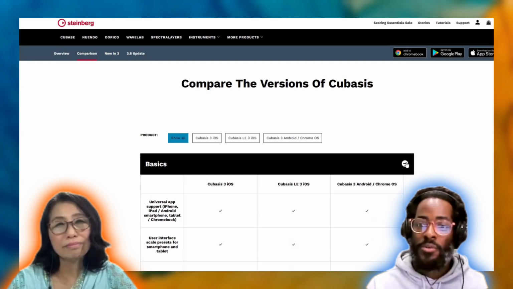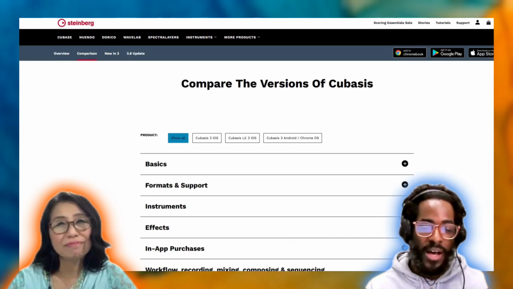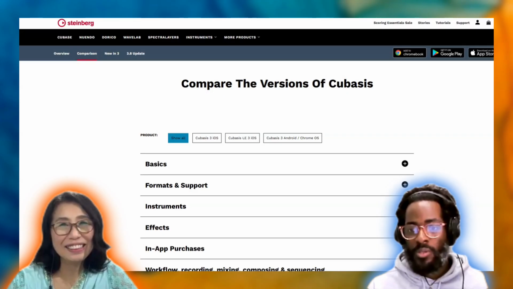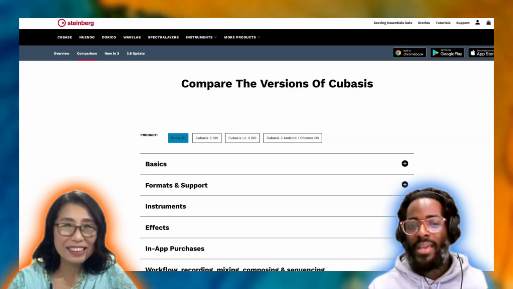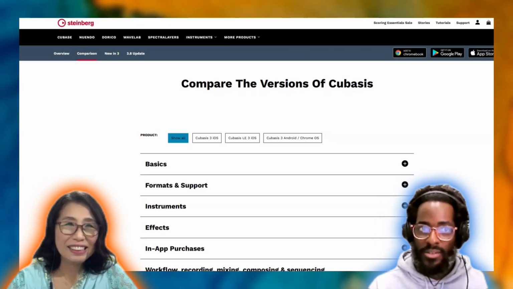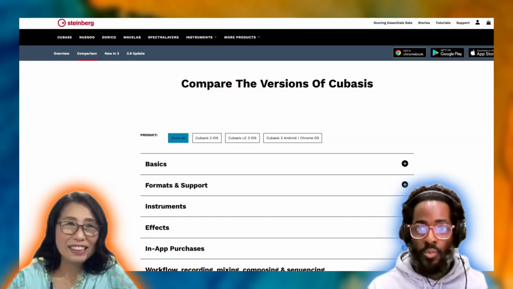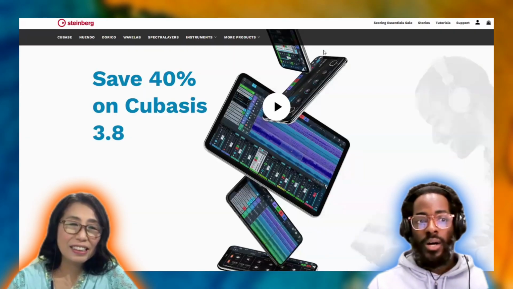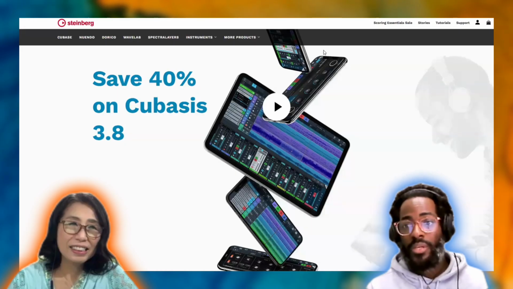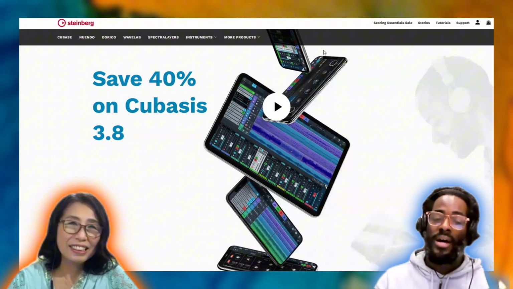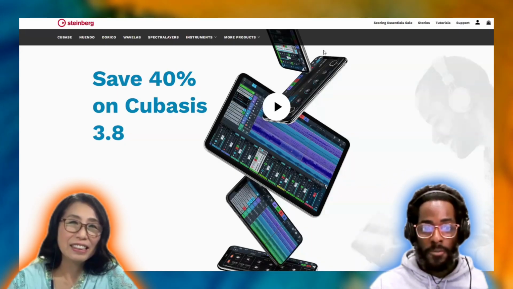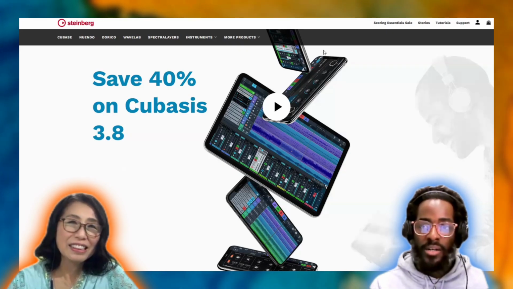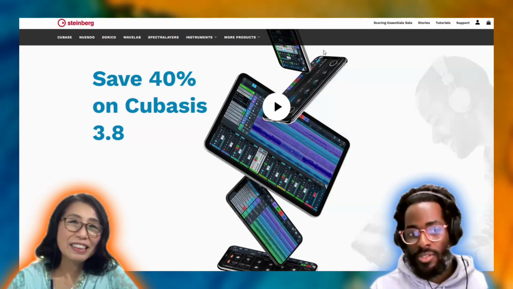Guys, again, at the end of this video, we're going to share 5 of the DAWs that we really like. Of course, Cubasis is one of them, but you're going to see why we choose iOS as the main way to go. So let's go to another reason why. Of course, the first major reason is that we can create great layers using a variety of sounds from different developers, and essentially create a rich palette of sounds.